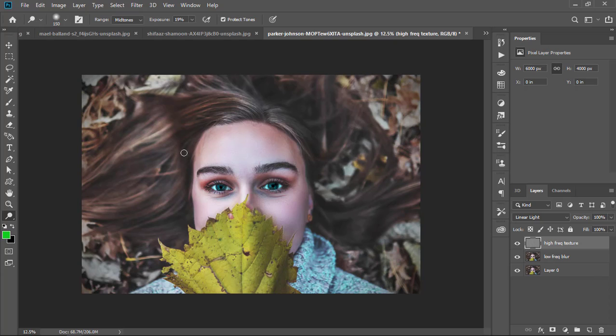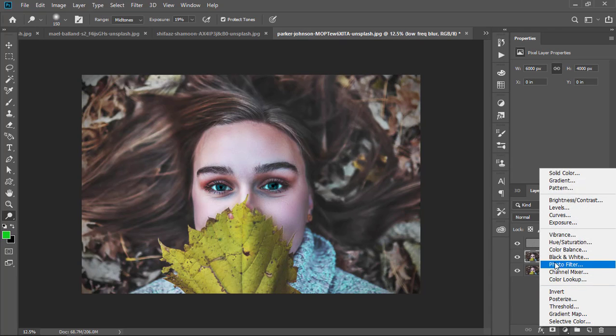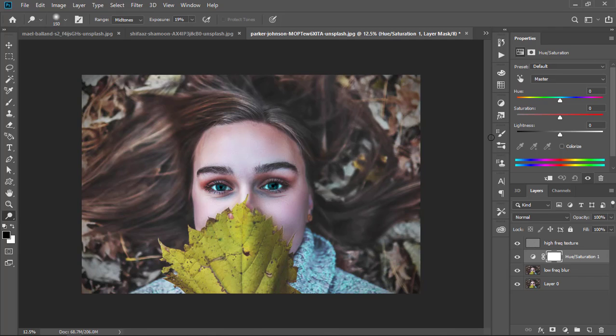Okay, so now just to make it look even better, let's try color grading it. It's now hue and saturation. I did a tutorial on this earlier. That was our photography tip 2. If you haven't watched it, please do.